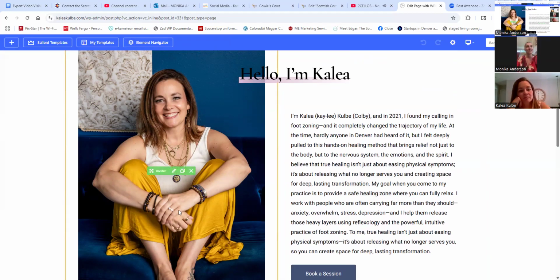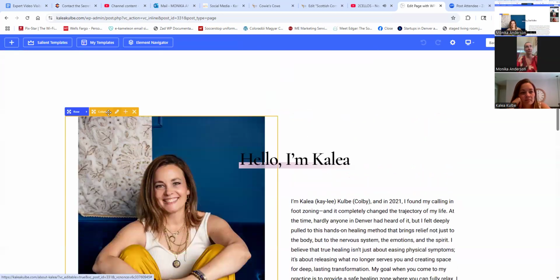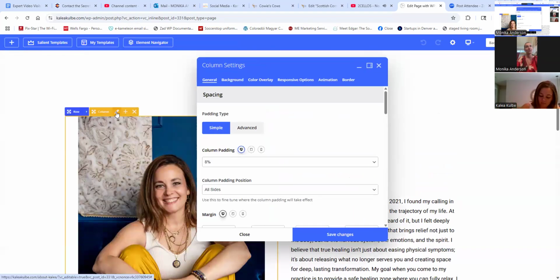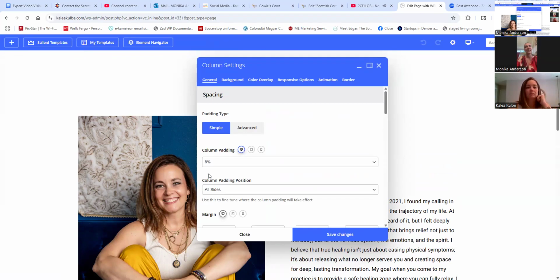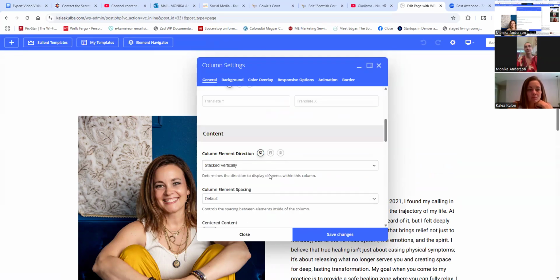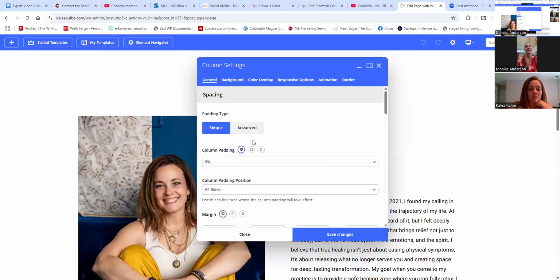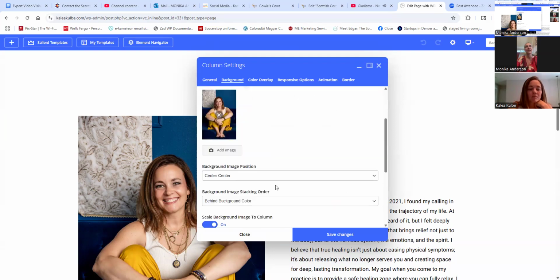The pictures are surprisingly not like a picture here, but they are set up as the column background. Oh, okay. So if you hover over column, the little pencil is the editing feature. And then inside each column, there are several features here. And the second one is background, okay? So I have set up everything perfectly. Like there's a column padding that matters, how the picture is stacked. The rest are not really set up, so it's just basic settings, but this is where the picture is, okay?